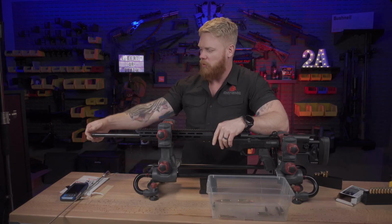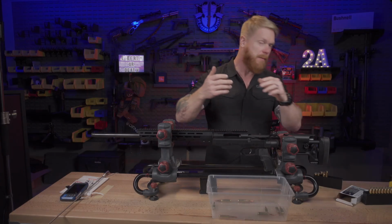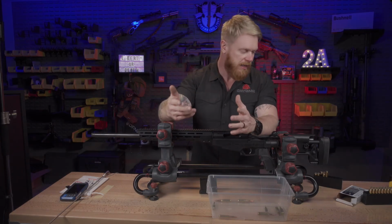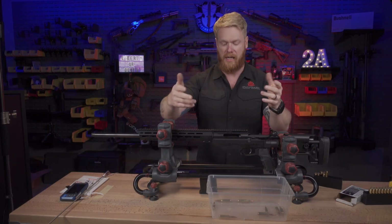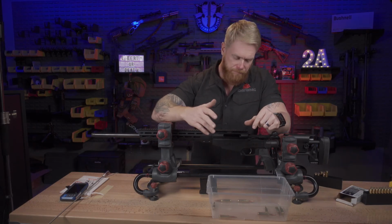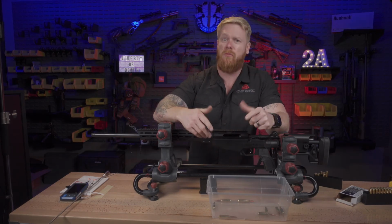I love that it comes with that thread protector. It comes with that additional muzzle brake, so it gives you options. Again, somebody's thinking. Somebody is a shooter that is helping design this gun, or designing this gun themselves. So again, I don't see any major flaws on it. There's nothing really that I would even replace.